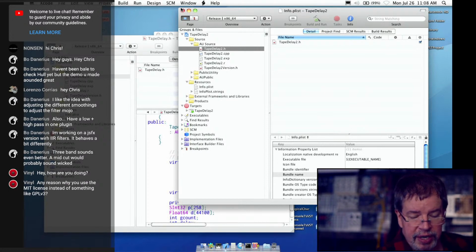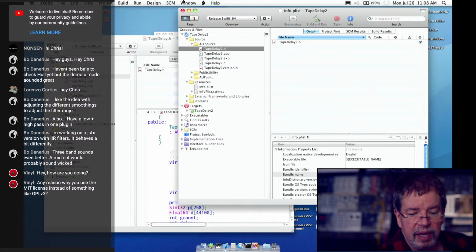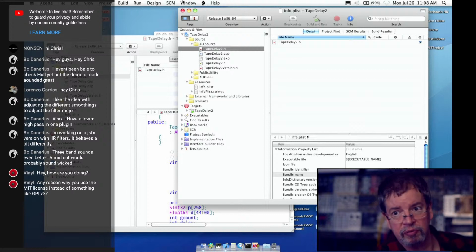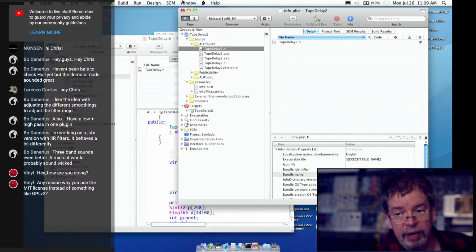The reason I use the MIT license instead of something like GPL v3 is the MIT license is more lenient, and you can take it and use it in GPL v3, but you can also abuse it more easily, and that is more likely to have people actually using the stuff, which in fact is happening. I'm still hanging out from time to time with the Surge Synthesizer folks, and they are using my stuff on a pretty regular basis. They really enjoyed Galactic when I came out with that.